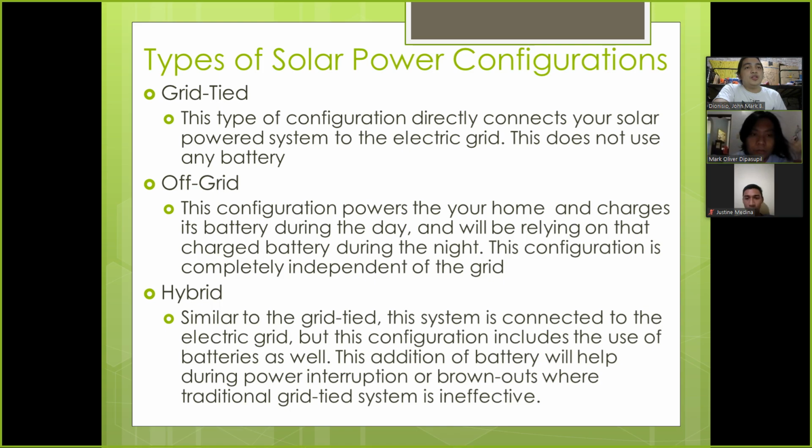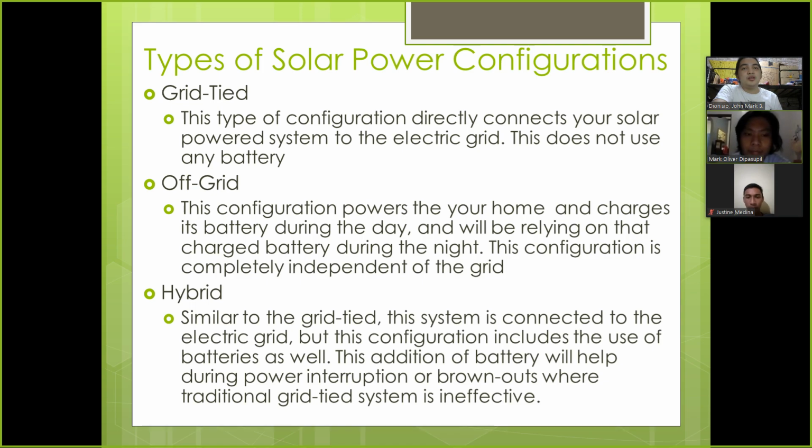Off-grid. This configuration powers your home and charges its battery during the day and will be relying on that charged battery during the night. This configuration is completely independent of the grid. So parang kabaligtaran naman ito ng grid type kasi ito hindi siya nakakonekta, purely dependent siya sa sarili niya. So wala kang bill na makukuha kasi nga ikaw na nag-generate sa sarili mo. Tapos during the day, pag nag-generate na ng enough na charge yung battery mo, doon siya magre-rely para sa night time kasi walang araw doon sa panahon na yan.